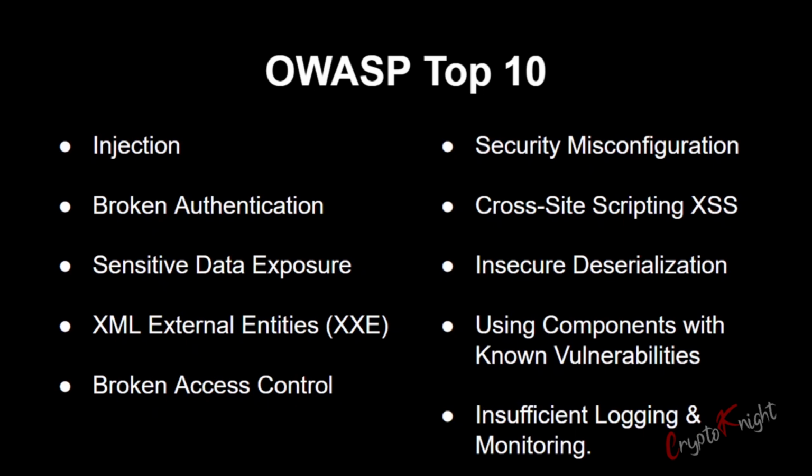Great, so we have discussed the top 5. Now let's come to the sixth one. Security misconfiguration. So security misconfiguration is self-explanatory, I need not explain it. Next we move to cross-site scripting. Now this is the vulnerability which is found on most of the websites. Like there are advanced payloads or the basic payloads, but websites are usually vulnerable to this particular cross-site scripting attack. It also has further categories, we'll discuss it in the future tutorials.